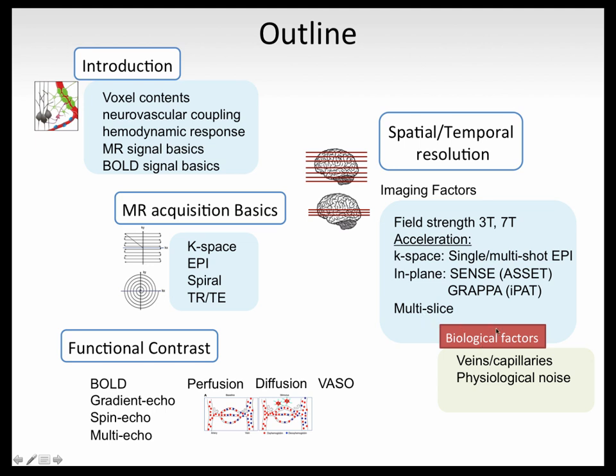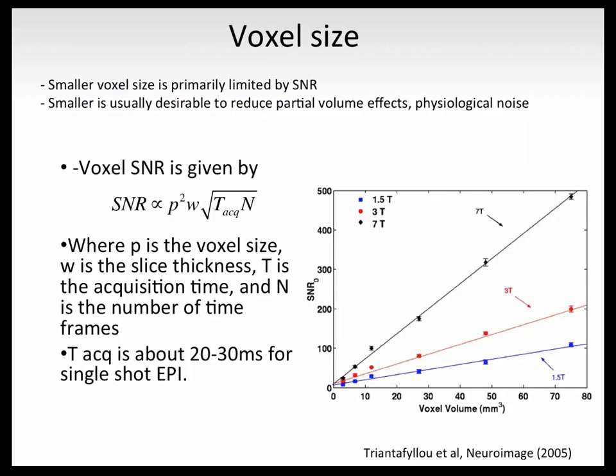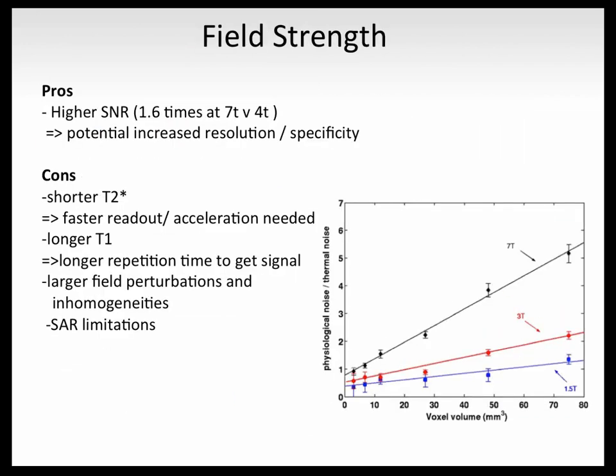But of course, we're actually imaging an actual person, so there are biological factors that limit the spatial and temporal resolution that we can actually get. If we look at the effects of field strength, for example, because now they're coming out with stronger and stronger scanners. I think the standard clinical scanners are maybe still at 1.5 Tesla. A lot of research now happens at 3 Tesla.